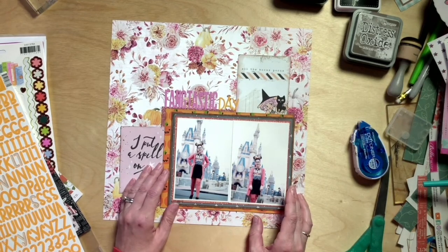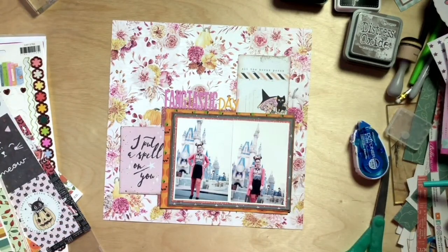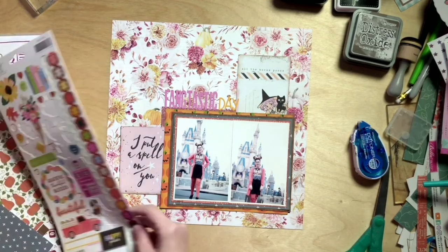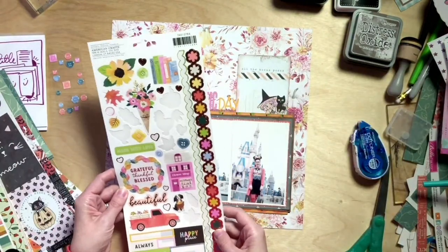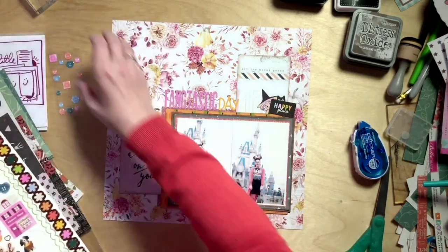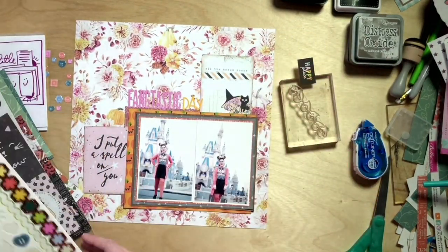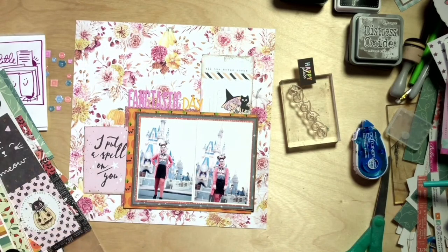It's okay. Okay. Well, what are we going to do to embellish this? I've got a title. I've got a space for journaling. What embellishments have we got left here? These dots. Okay. And then I have these florals. Well, I'm going to use that somewhere. If I get a block, I can put these on. Yeah. Okay. Yeah, just different. I think that's acceptable.